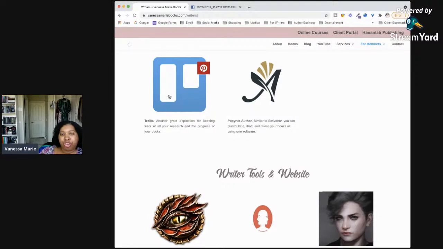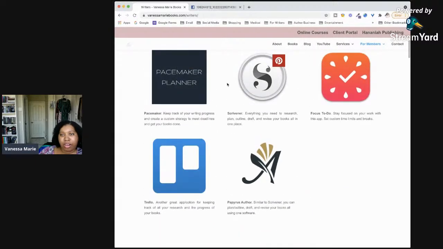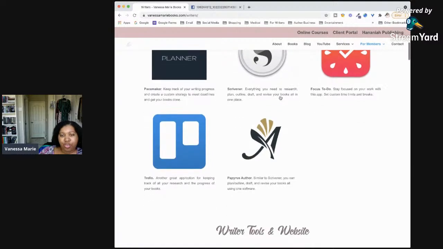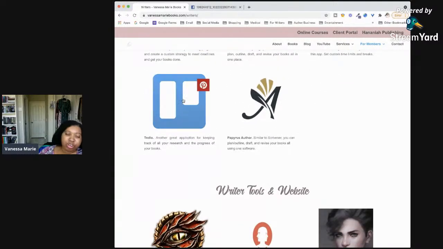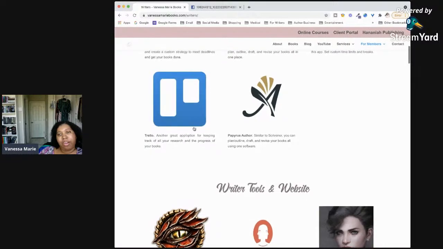So I was using Trello for that before I started using Scrivener. But Trello is another great option for keeping track of all of your research, all of your brain dumps, your characters' information, all of that.